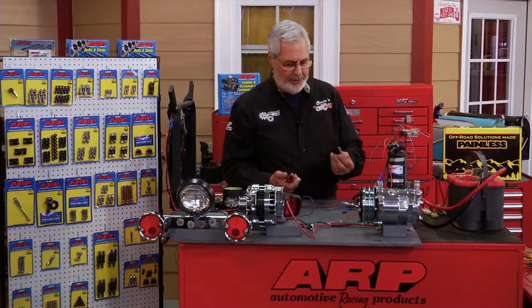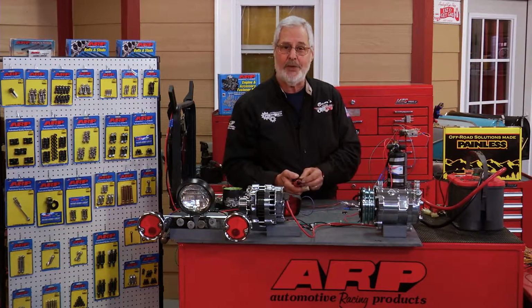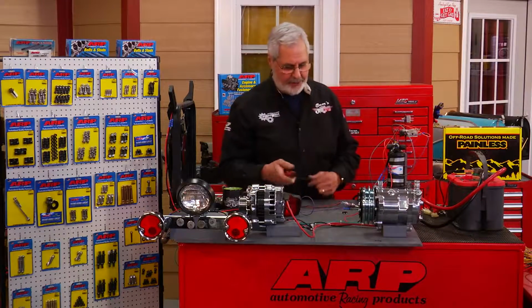Also, if you're working by yourself, they got this nice little deal that clips on over and locks the switch in place. That way you don't have to stand there and hold it. Makes it great for one-man operation.